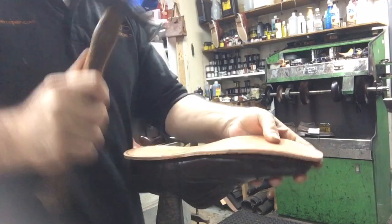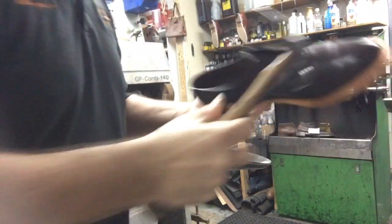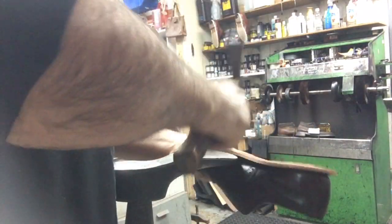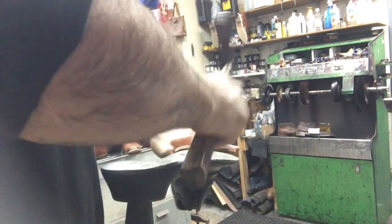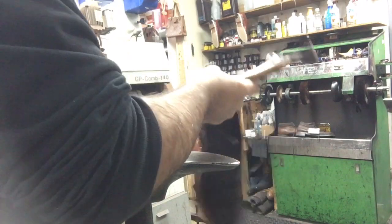So by the time the other shoe gets ready, we'll work on this one, get this one ready. Solid, it's looking like a nice shoe. This is going to be beautiful when it gets done. And once we've got these soles hammered on and cut off, we're going to start working on the inside of the heel. It's just called heel lining. All right, let's continue.